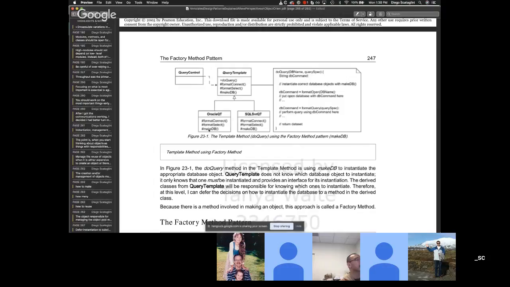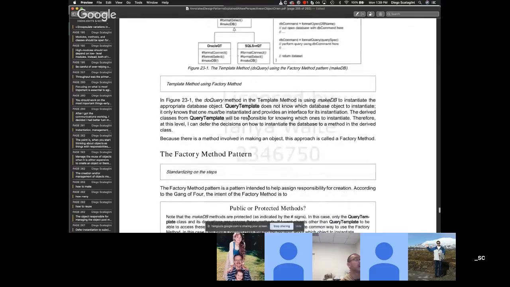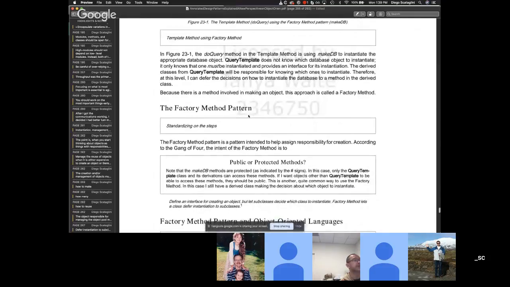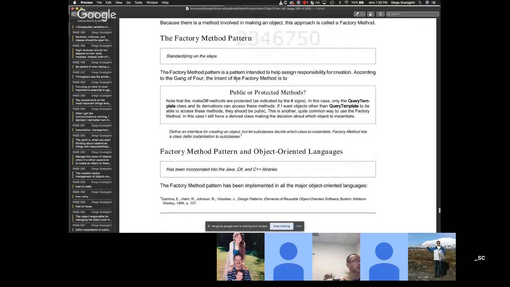So this method becomes the factory, and because it's a method, it's called the factory method pattern, which is similar to the template method pattern. What it does is standardize the steps.